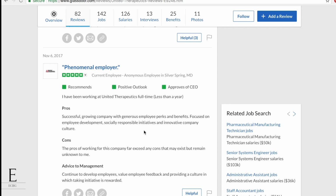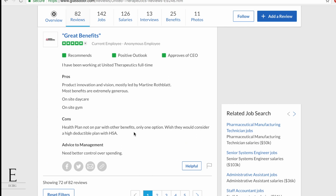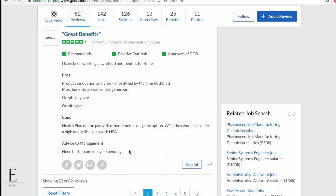Another thing I know is that they have a really good benefit structure, and when we go over benefits, we'll go into that. I know they give really good bonuses, and they have good salaries too. This is a pharma company, so they tend to pay pretty well. That's probably what the person in the previous review was saying: you can buy a man's time, you can buy this, you can buy that. So it sounds like they do compensate you very well monetarily. Let's move on to the next page.